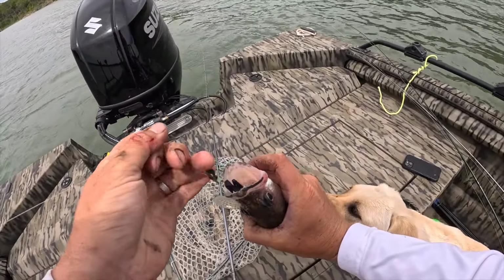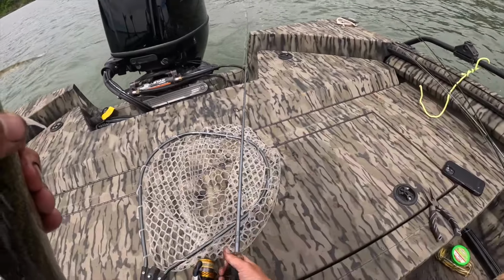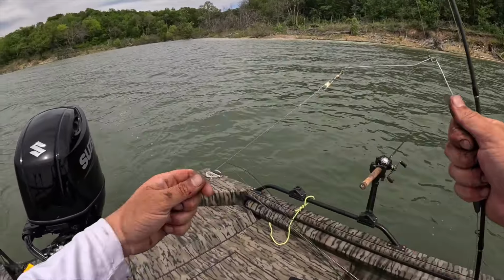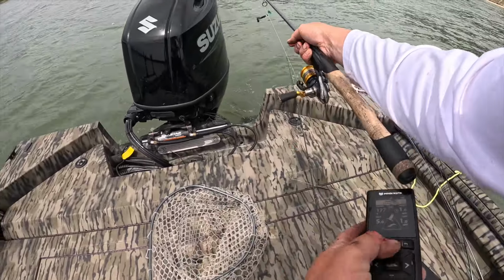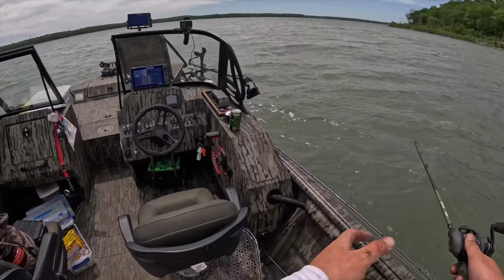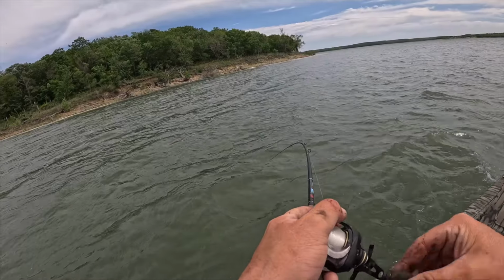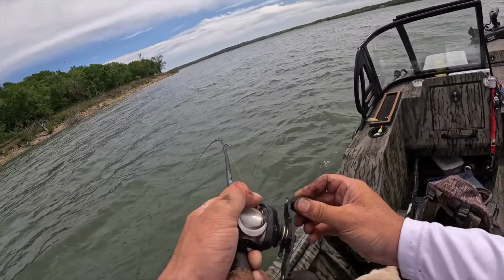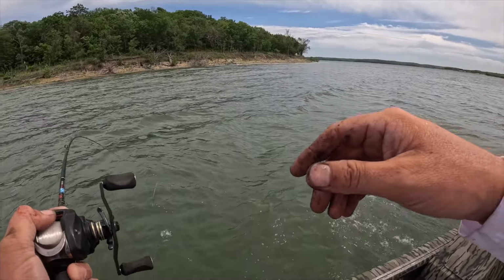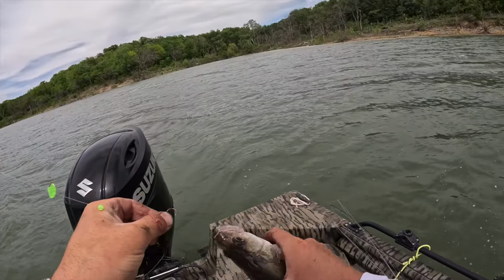You're tearing them up. This one was on a plastic. There we go, another one. Gonna have some happy clients tomorrow. Especially, whoa, whoa, whoa, stop. I think this got a fish on it. Another little walleye. Another one.